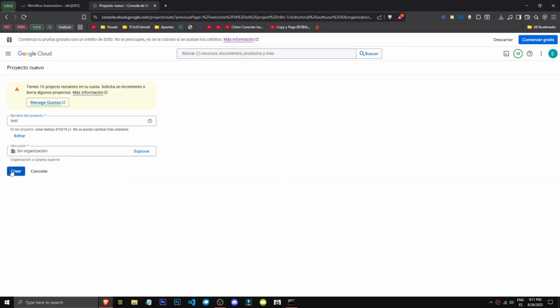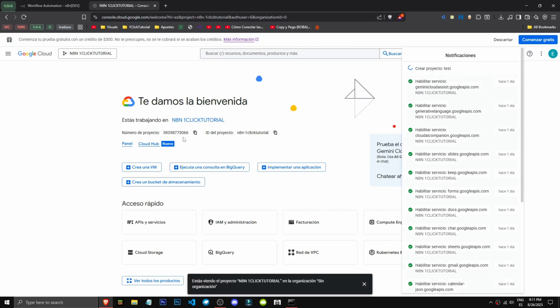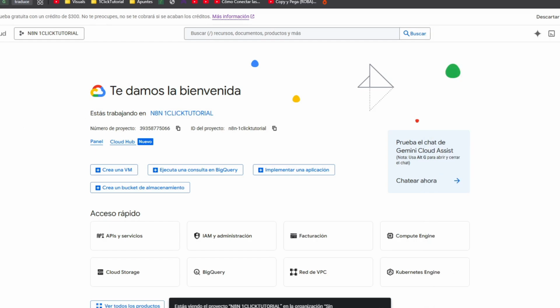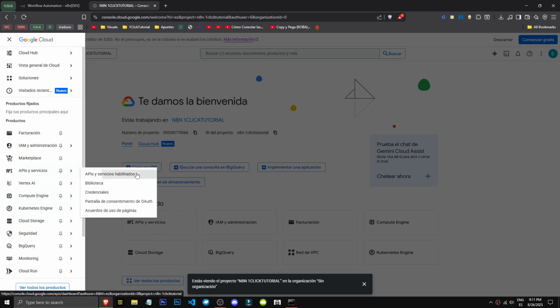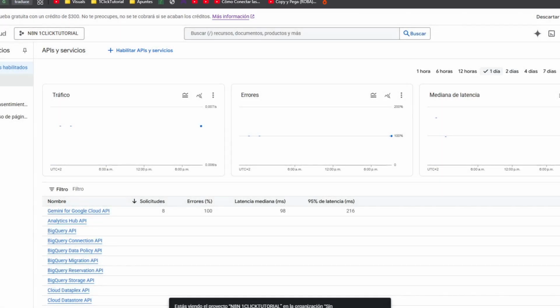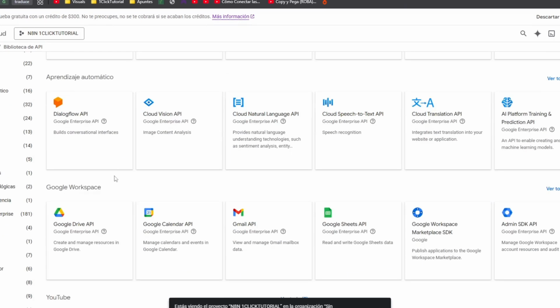Let's go to APIs and Services, and then Enabled APIs and Services, okay? From here, we can search the library section for any APIs we want to use. Let's scroll down in Google Workspace, click See All, and here we have the Google Drive API, Google Sheets, Google Docs. Okay, we also have Meet and so on.